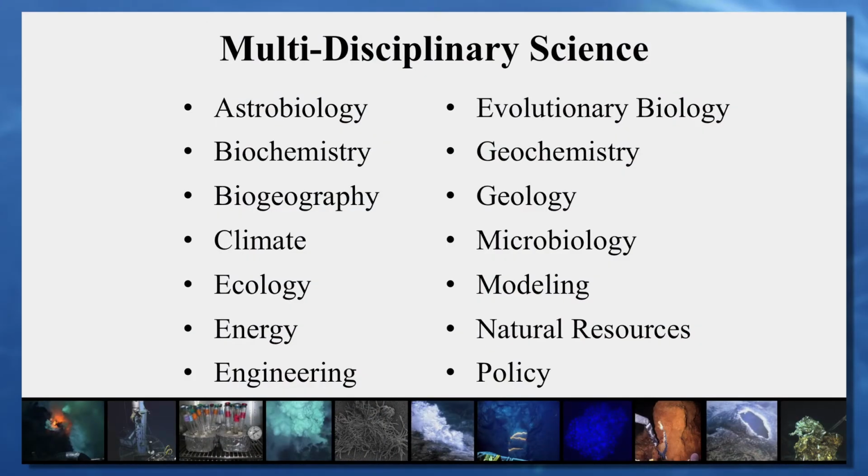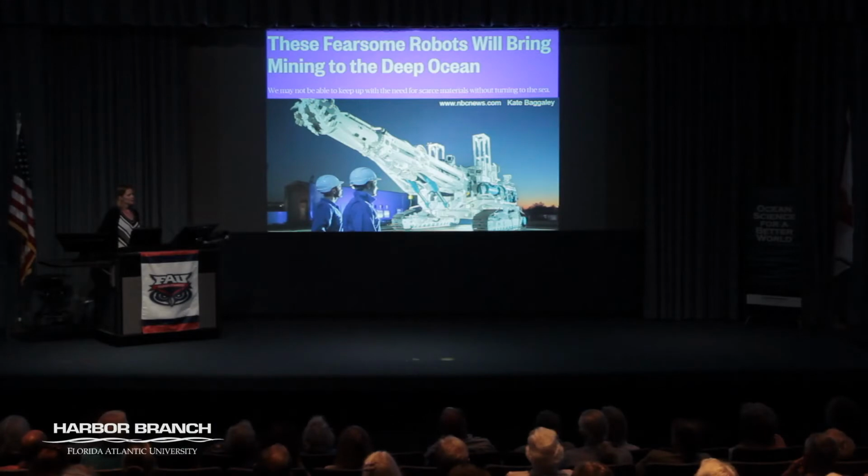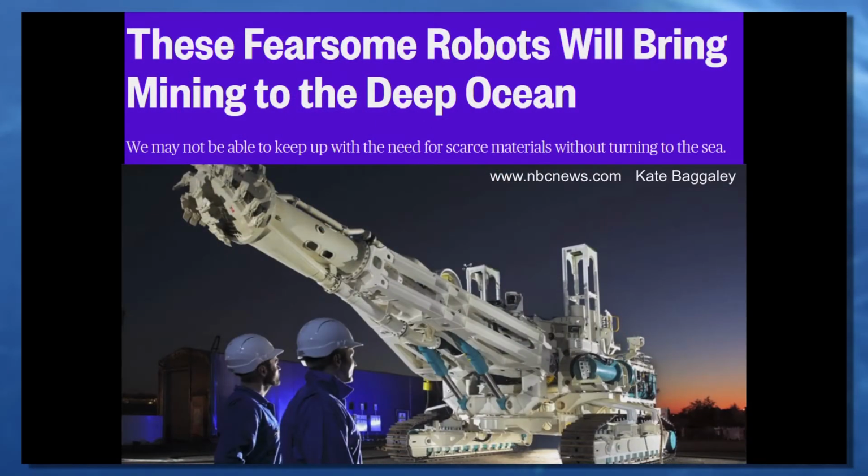So I wanted to show a few examples of some things that we've started thinking about, many have been thinking about for quite some time, in relationship to this very multidisciplinary science. And the first has to do with taking from the deep sea. So we all know the oceans are under a huge amount of pressure in terms of exploitation, but it seemed for many, many years that the deep sea was out of reach. It is a hard place to work, as I've mentioned, it's far from land. But this concept of mining the deep ocean for precious minerals that we need in our laptops and our cell phones is becoming more and more of a reality.